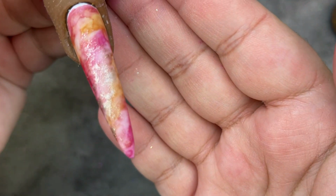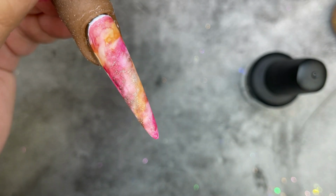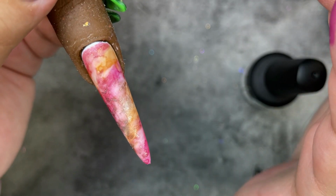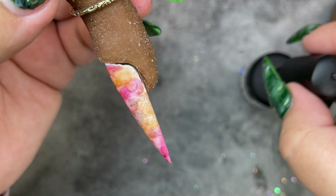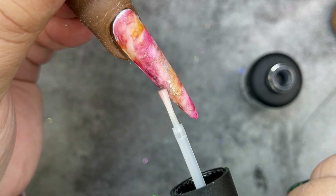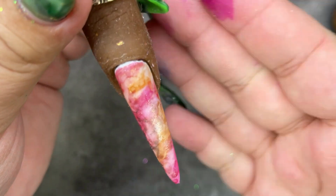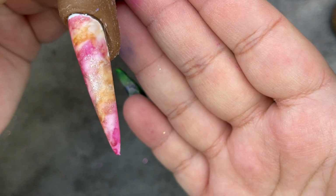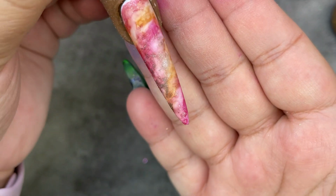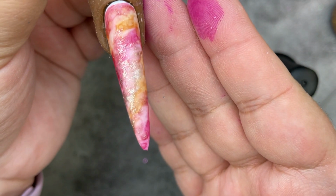You know what? I actually kind of like how the glitter is fading. It looks almost like I purposely applied some glitter in spots. So maybe that's the purpose of those two, which I'm not mad at. I think you can do some really cool looks if you're meaning to have this kind of speckled glitter. Yeah, that actually looks really cool. Kind of like a foily texture look. Yeah, I like that.